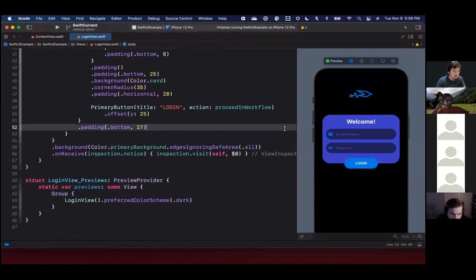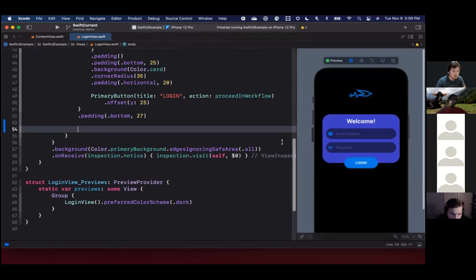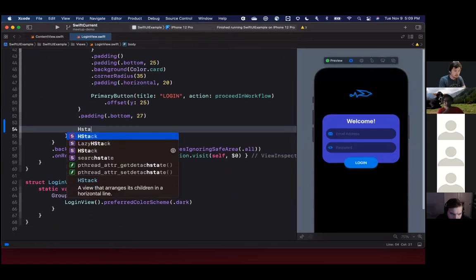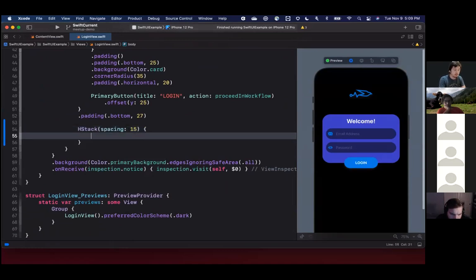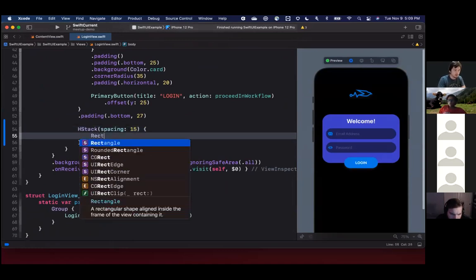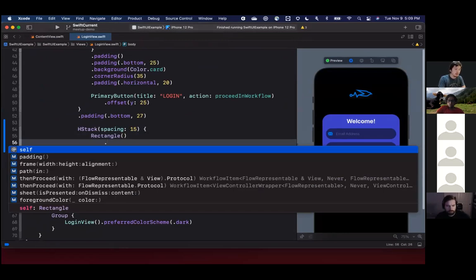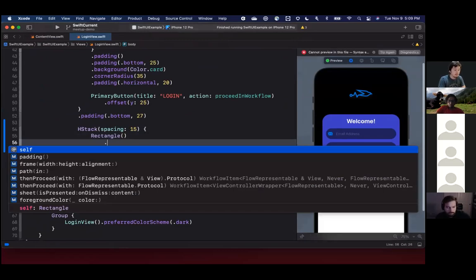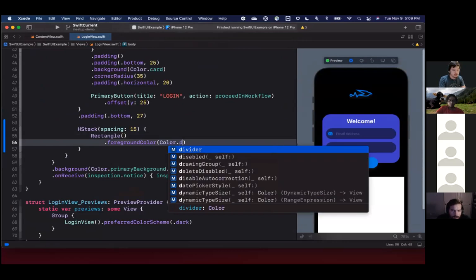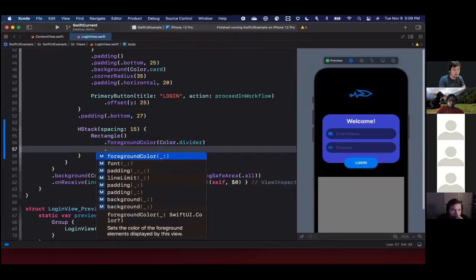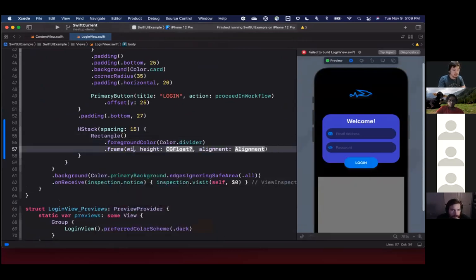What we did in the video was make a little divider line here, so I'm just going to quickly type that out. Basically a horizontal stack with a rectangle in it that had a foreground color like a divider, and a frame that was 1 pixel high.